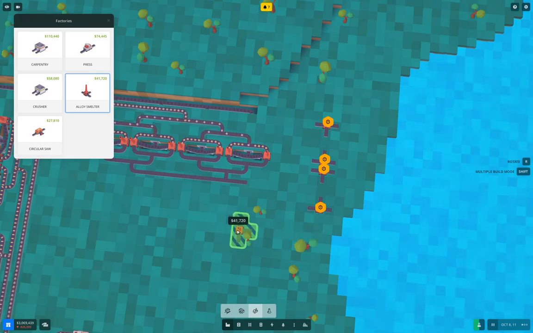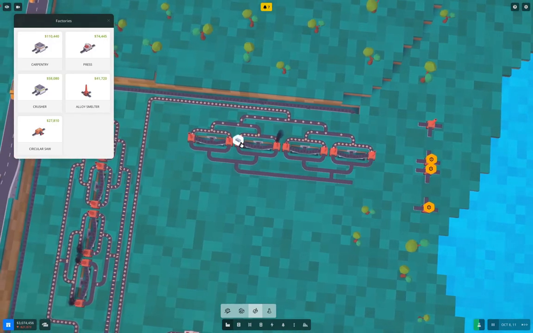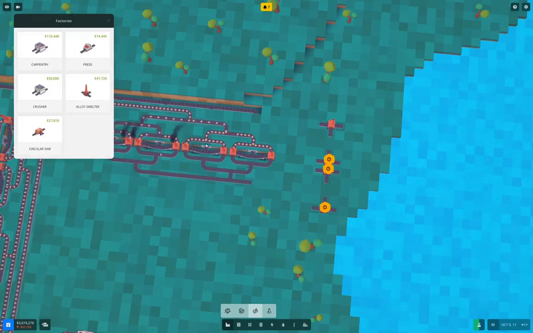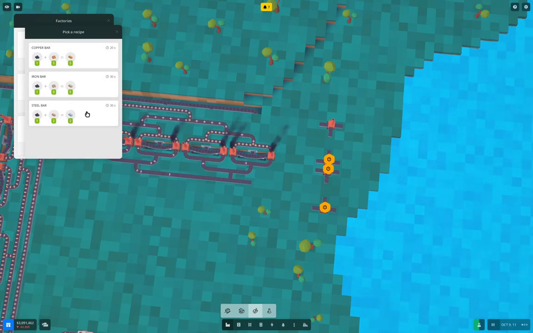Okay, so I'm going to put four of those right now. And this is going to be steel. Oh, these should be iron. Right. They take 30 seconds. Steel takes 30 seconds. Two. Oh, it's a 1-to-1. Okay.